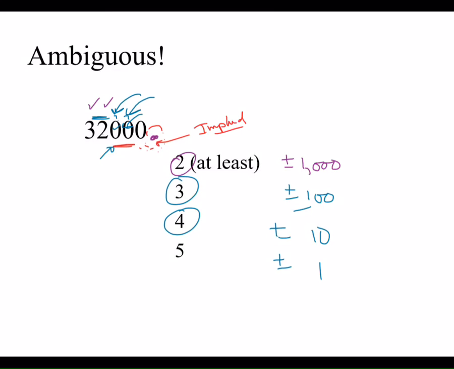Last but not least, we could have plus or minus 1, and if it's plus or minus 1, that means that actually everything is certain up until that last digit. We can keep one uncertain digit, so we're going to keep that, we'll keep the two zeros before it, plus the three and the two, that gives me five significant figures.